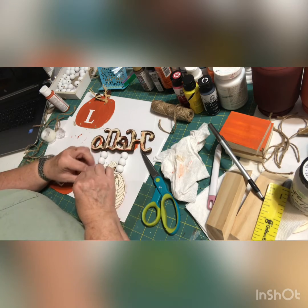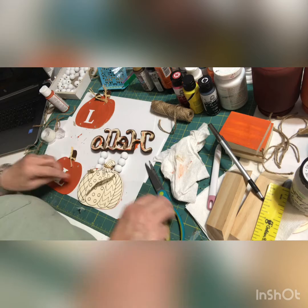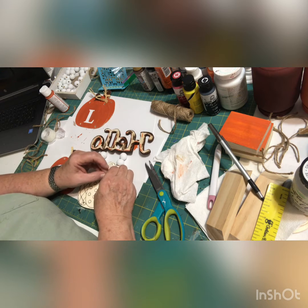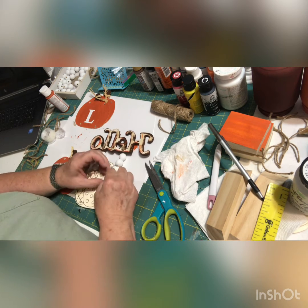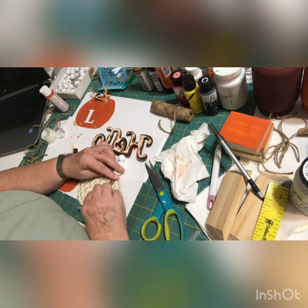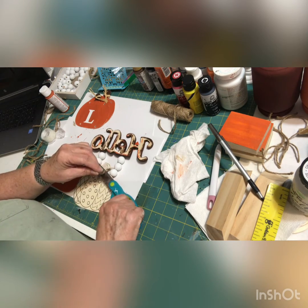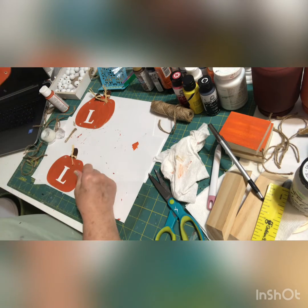A little leeway there. And I'm just going to cut the excess off. I'm going to do the same thing over here. Tie a knot. A little leeway there. And I'm going to cut off the excess. And you're going to do that all the way down.